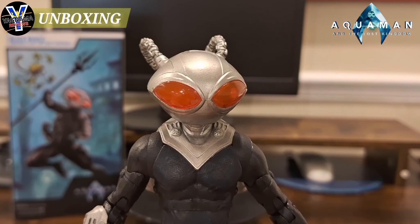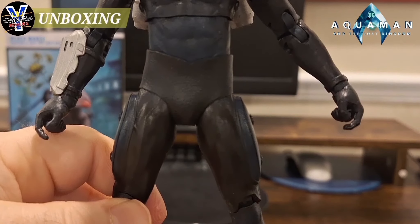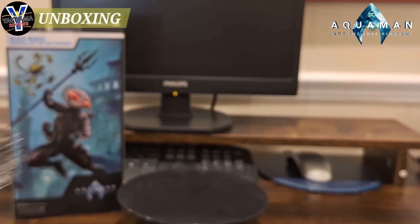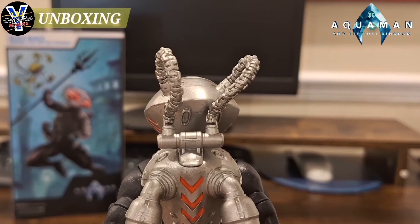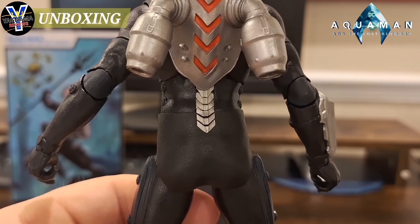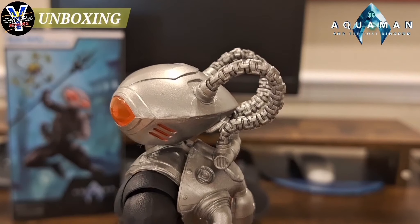And of course, here's the figure himself. This is what you get — Black Manta. Looks pretty good. It's a basic figure. He kind of has the same colors as the Aquaman suit, you know, the stealth one. Looks pretty cool. I'm slowly flipping him around so you guys can see what's going on. That's the back of the helmet. I don't think it's detachable. It looks okay — I'm not going to say it's the greatest figure, but for the price the King paid, I think it's pretty cool.